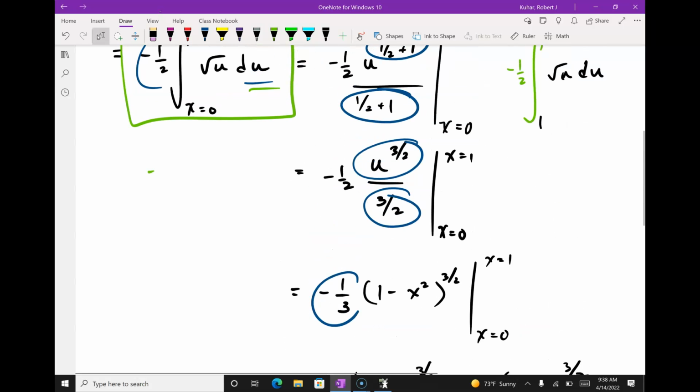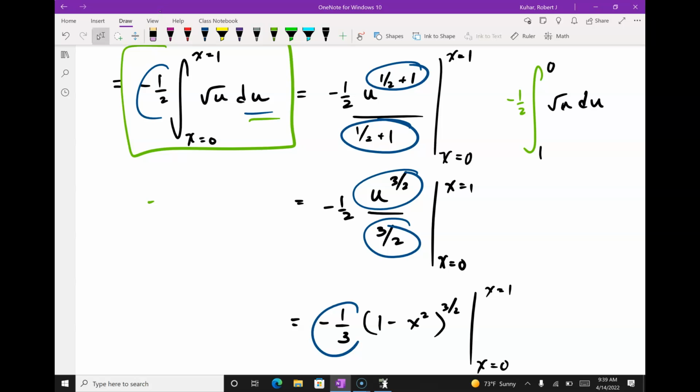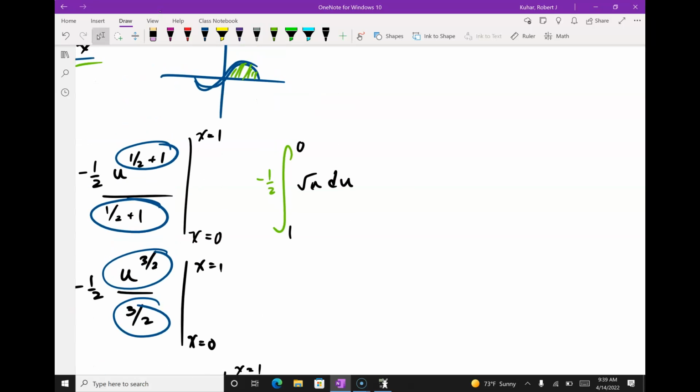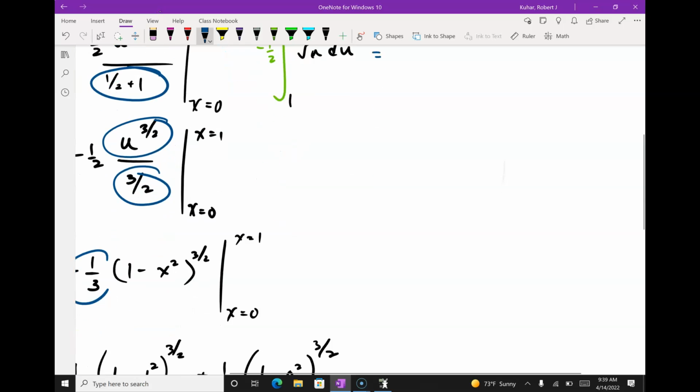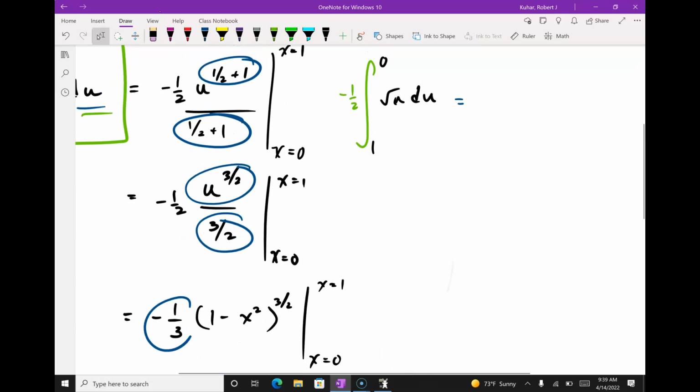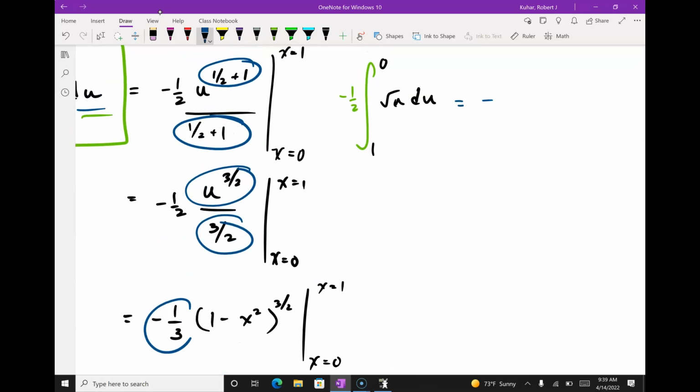Now, and Marco, this is on the single sheet I gave you there, number 72. If I come back over here, I can see that I can still finish this. So what was my final answer of an integral in terms of u? It's right here. Minus 1/3 u to the 3 halves, evaluated at 0, evaluated at 1.